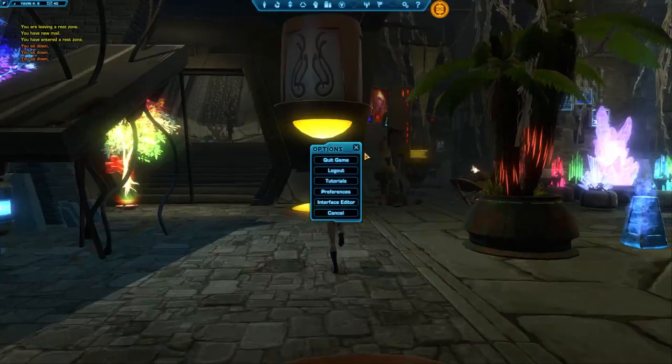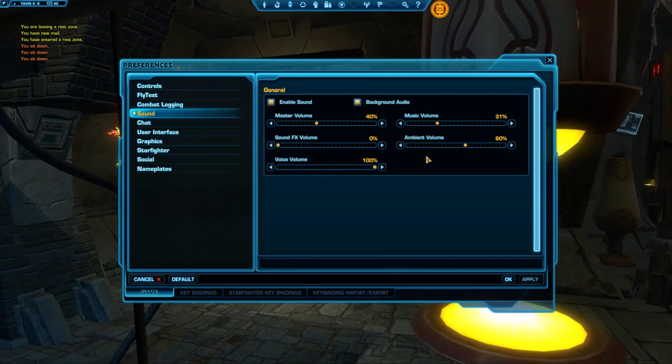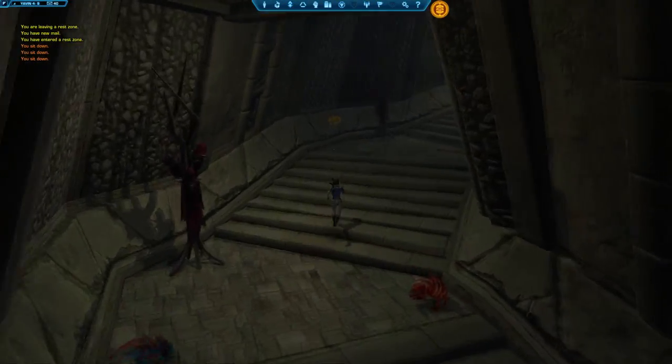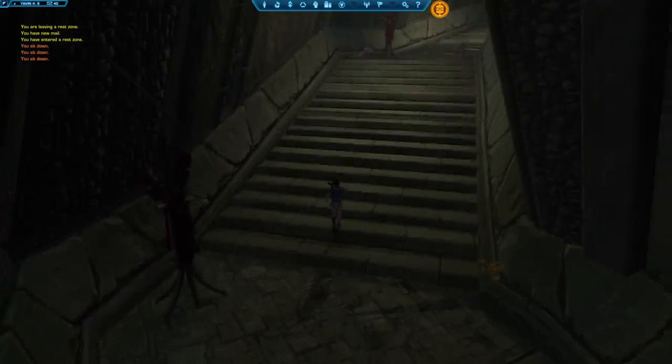Right, let's turn the sound back on now that we're away from the fireworks. Sound effects. There we go. Might still hear some popping in the background, but oh well.